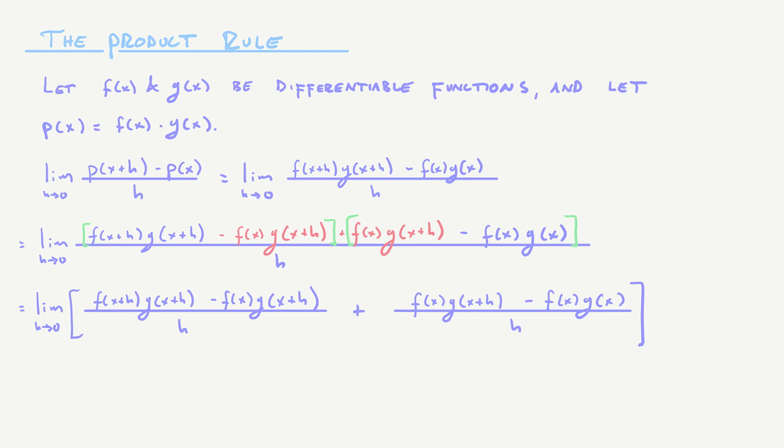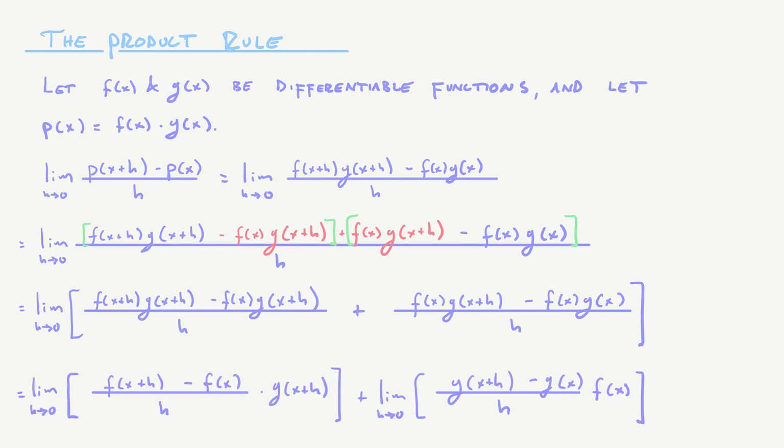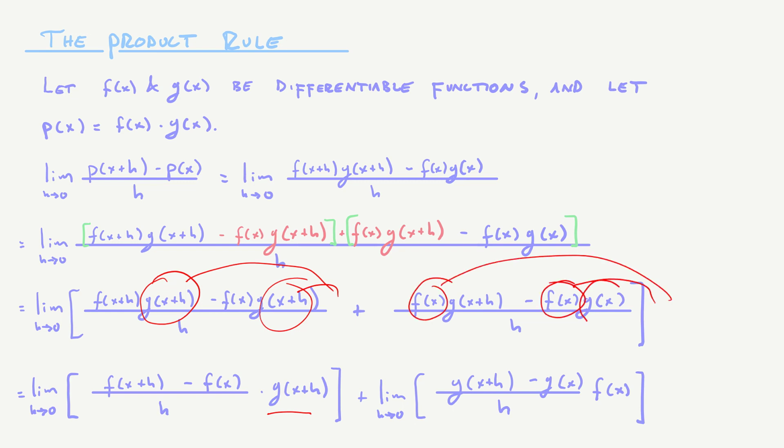First, I went ahead and I broke up each piece of the groupings, right? So there were two different groups. I broke them up into their individual fractions, which we can do just by the definition of addition for fractions. And then I factored out a g of x in the first group. Right? I decided to factor it out to the right here. And then I factored out an f of x to the right in the second group.